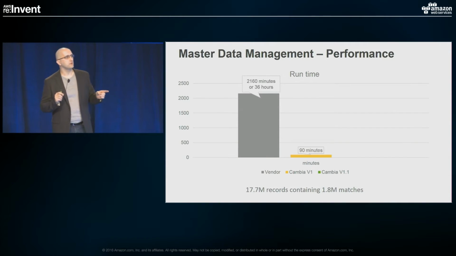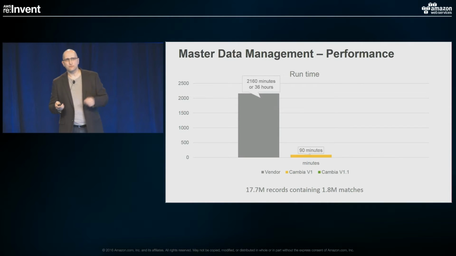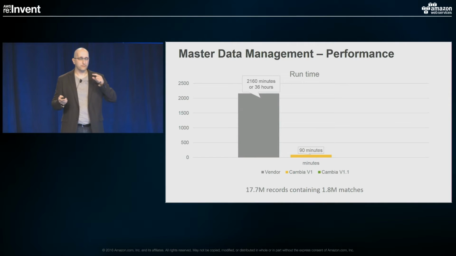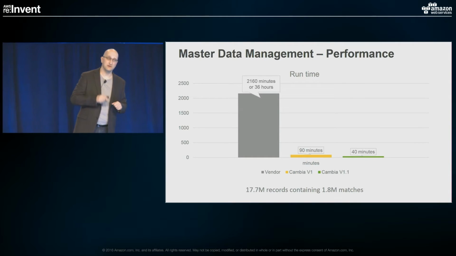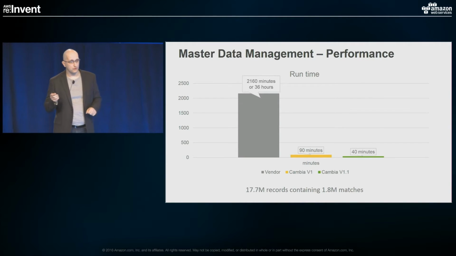And that's the beauty of AWS. And that's exactly what we also told our management: this is why we moved to the cloud. This is the stuff that we can do. We can process it now in 90 minutes. Then, of course, we tweaked our algorithm. We didn't tweak it only to get that correctness and completeness up, but we also tweaked it for performance. And we got it down on the same cluster size to 40 minutes. So that's the kind of achievement that you can get with Amazon EMR. And that's the stuff that really has convinced our management that this is where we should go.